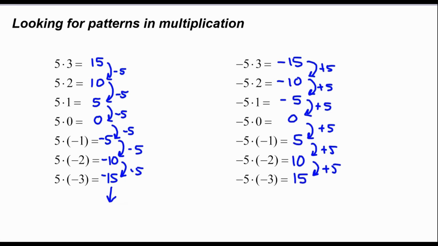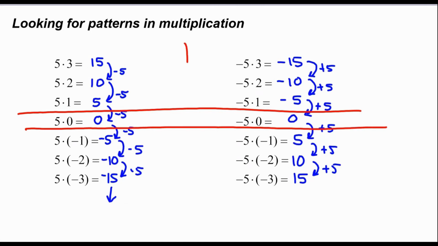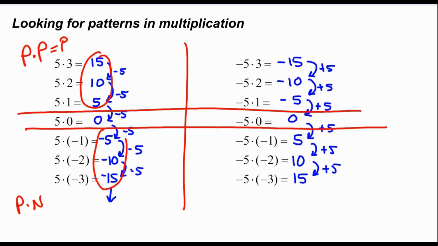So now we've basically covered all the possible scenarios we could have when we're multiplying two numbers together, and you can see them separated here. I'm going to draw a line here, and then cut that here. Now up here, this is positive times a positive. And a positive times a positive always ends up being what kind of number? Well, these are all positive numbers, so a positive times a positive always ends up being positive. And then down here in the lower left, we have a positive number times a negative number, and all of those ended up being negative.